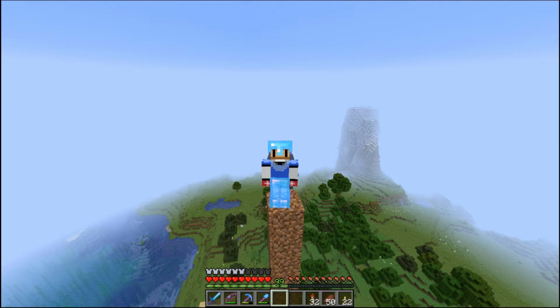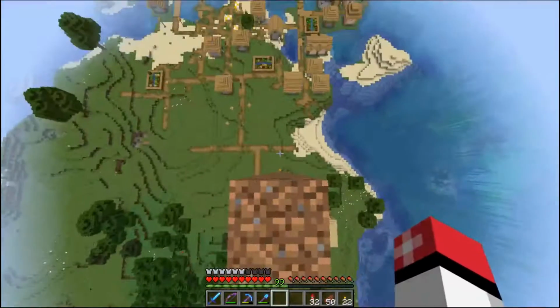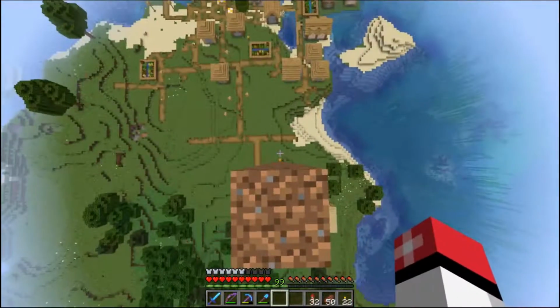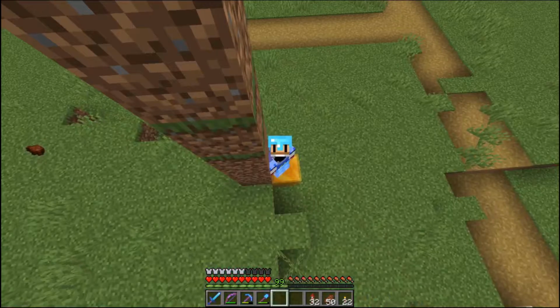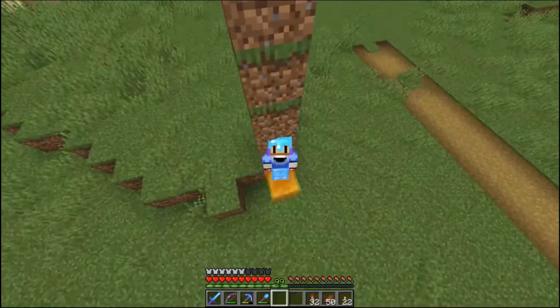And there's a honey block right below us. So what we're gonna do is we're gonna jump off. We're gonna land on the honey block. And if that doesn't give me the advancement, I don't know what will. So here we go. Are you kidding me? What? Huh?